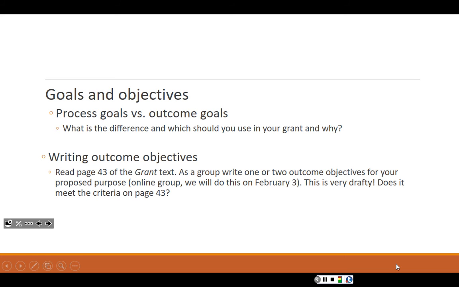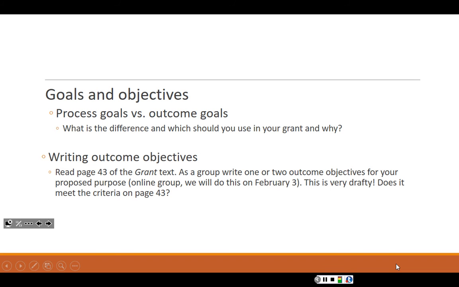So if we're looking at doing Fatima's idea of we want to have a buddy for every child with special needs to be included in the classroom, a process will be we will match the aide with the child based on needs and personality. That's not a goal. We often write it like that. That's a process. That's what you're going to do. Your outcome goal is, the outcome of that is the child with special needs will be integrated and will learn faster than what they would if they were isolated. So really keep each other accountable on that for outcome versus process.